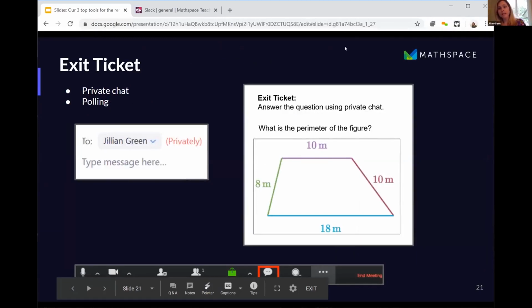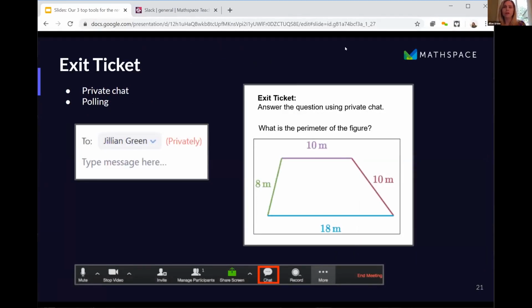Then towards the end of the lesson, I want to get some information on whether students are getting it and to make decisions about what I do next in my lesson planning. This is why I like to use private chat, because I can give an exit ticket very quickly and students are not blurting out the answer in the main chat, but I can see if they understand what it is that we've been learning about. If they need a quick little feedback from me, like, hey, don't forget to put units on your answer, or maybe there's some indication that I should be supporting that student more, I can respond with a quick chat. If they get it, I can say, great, you're dismissed, have a wonderful day.